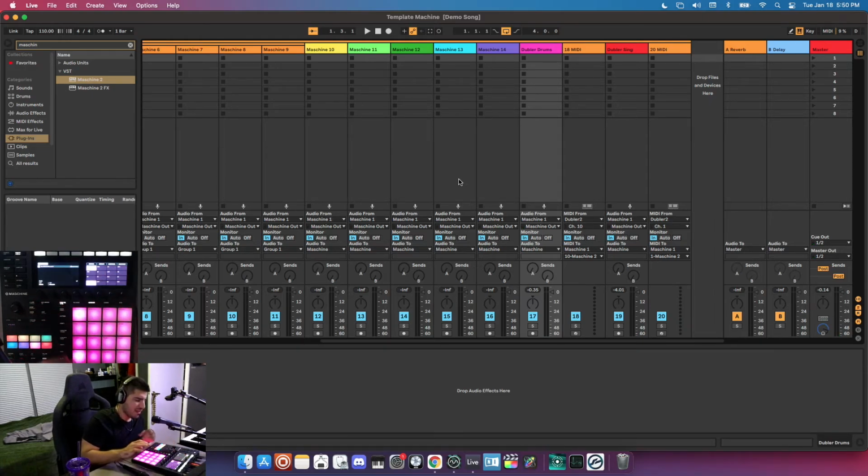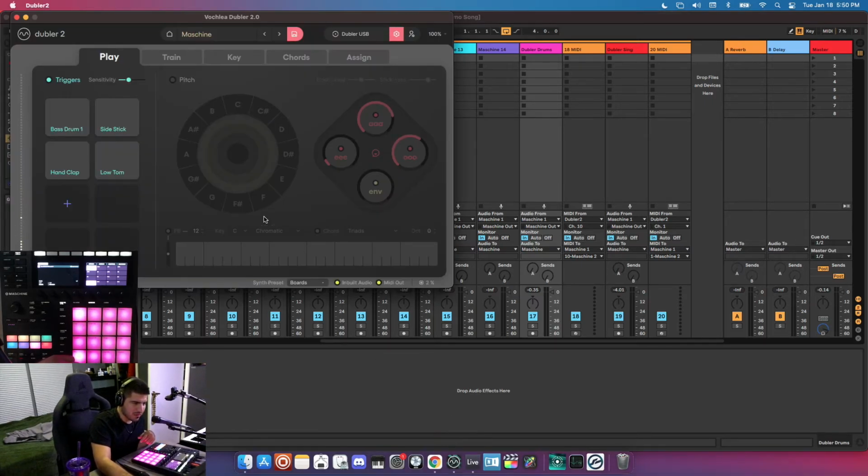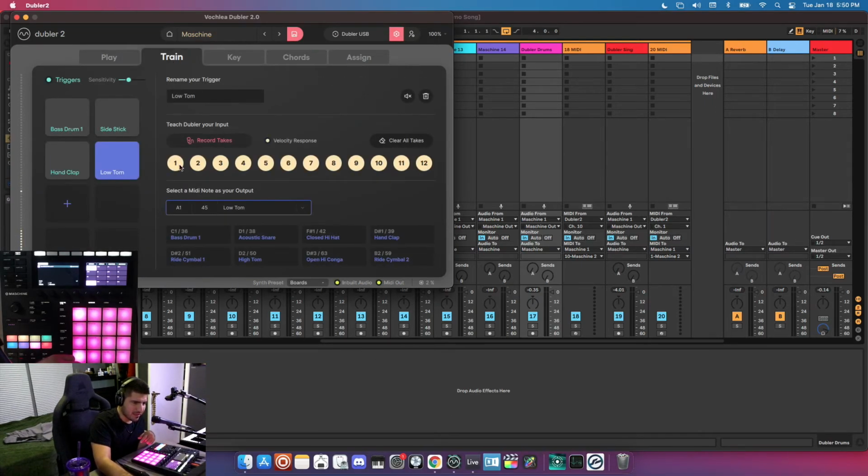Earlier, just so you know ahead of time, sometimes Dubler won't be able to train itself properly, because if this is not on chromatic before, it won't be able to do C sharp, for example, and it'll try to do this pad right here.